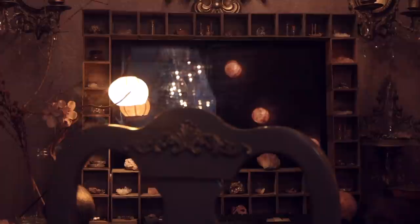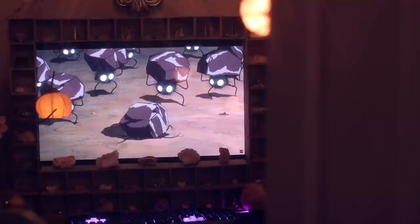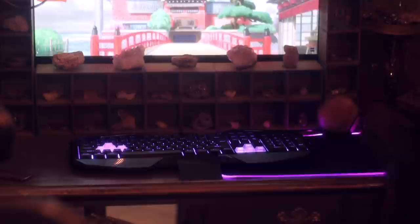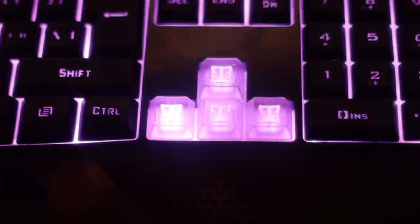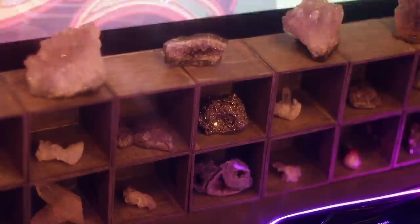In honor of this being one of the last spaces I'm creating with this whimsical style, I decided to go all in, and I'm so happy that I chose to do so. I'm currently inside this room editing this video, and I have to tell you this is one of the most comfortable and serene spaces I have ever been in. The idea that I can share this tutorial and you can take some inspiration to recreate something similar in your space really makes me happy — it's the only way of transcending my sentiments towards you, and to me this is just full circle.